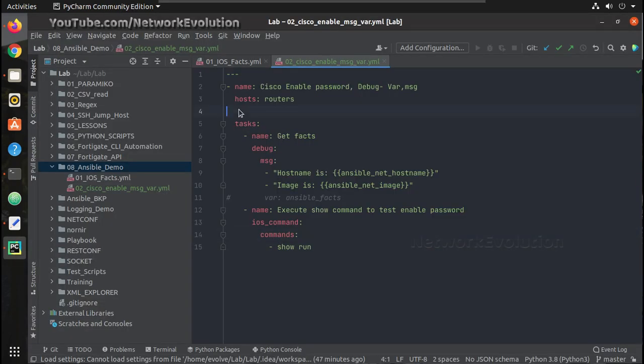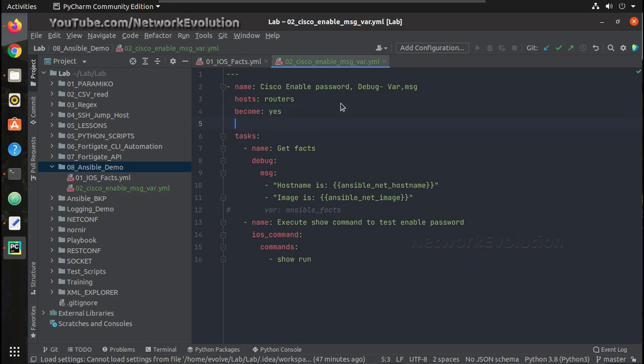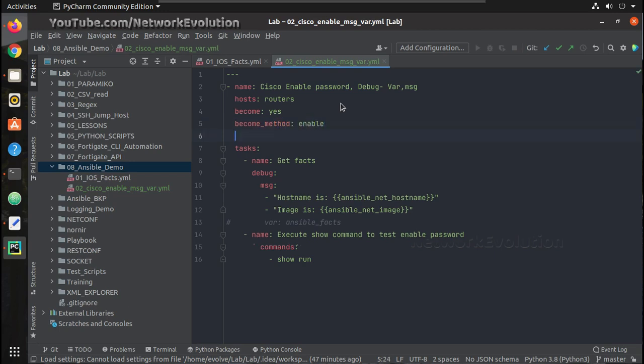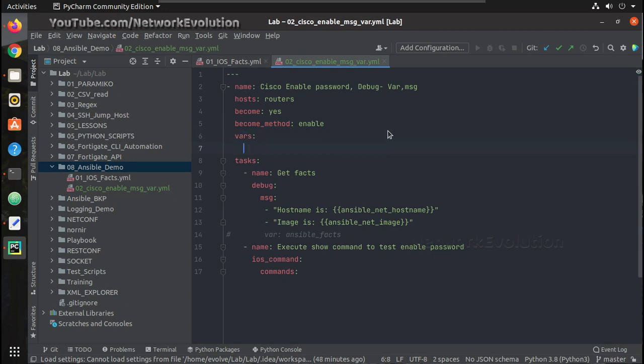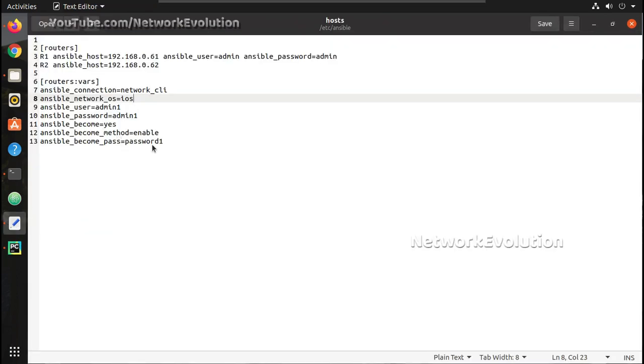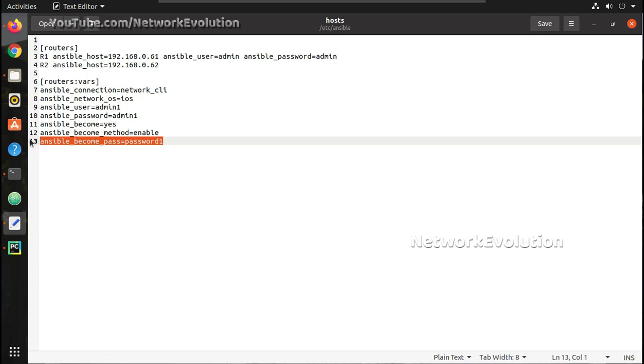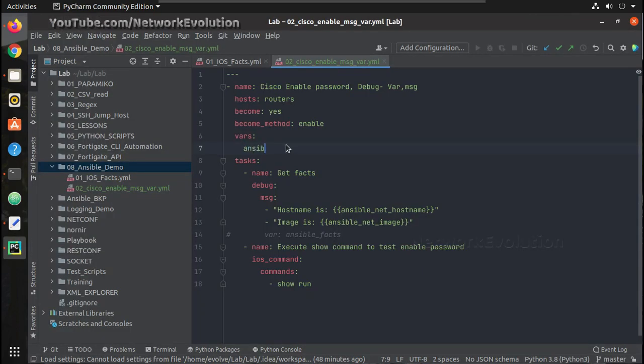Now if you want to move that enable password to the playbook, what we can do here, we'll give become yes and become method enable, and inside vars we need to give the variable ansible_become_password is password1. Okay.